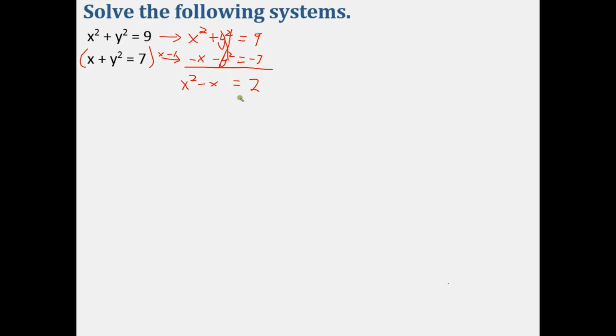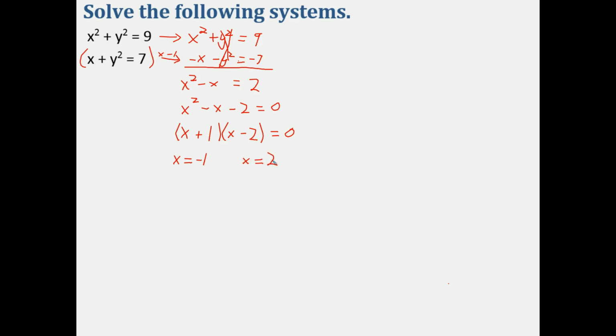And we're going to subtract 2 from both sides. x squared minus x minus 2 equals 0. I think this is the same quadratic we had on the last one, so we're going to factor this. And this is an x and an x. We want a positive and a negative. And we get x plus 1 and an x minus 2. Which, solving these, we get either x equals -1 or x equals 2.